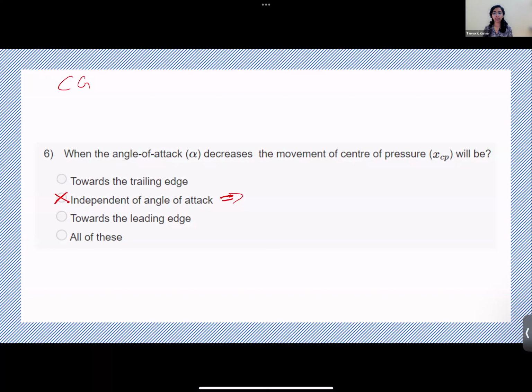With respect to aircraft stability, aircraft performance, AC, yes, aerodynamic center. So aerodynamic center is the point that is independent of angle of attack, and CP is not a point that's independent. So it is not option B, and it's certainly not option D. So it's one of the other two. So just try Googling it and tell me the reason, which is the right answer and why is it so?